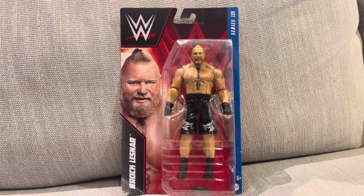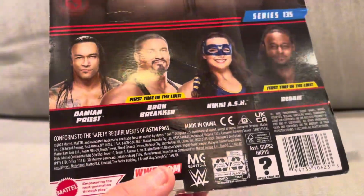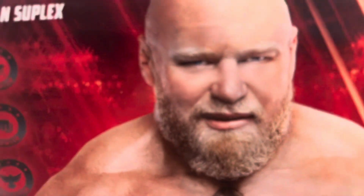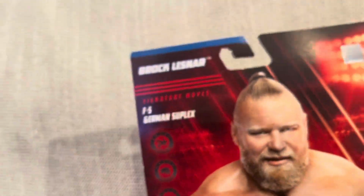Today we're reviewing the Elite Series 135 Brock Lesnar. You could collect these people. I'm not gonna say it, I don't really care about them. The full Brock Lesnar is pretty cool. He's a powerhouse. His signature moves are the F5 and the German suplex. Brock Lesnar.